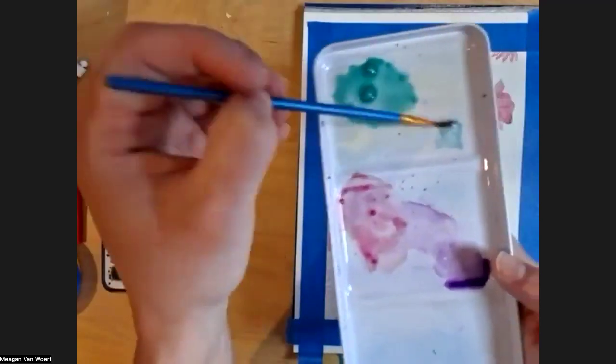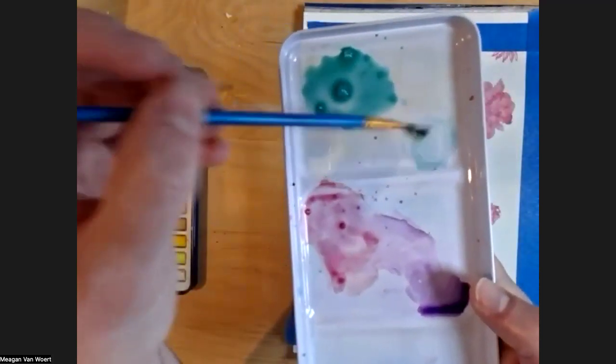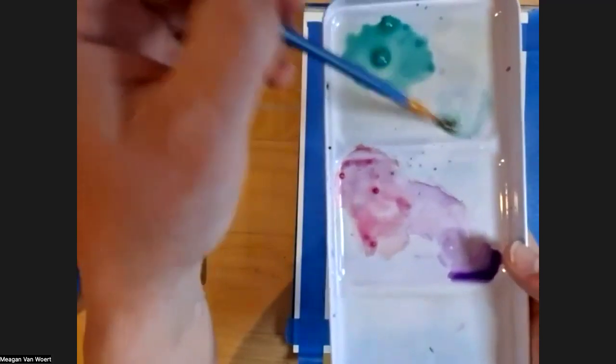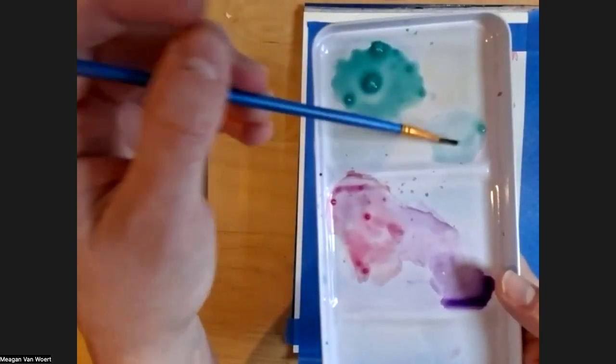So to get this lighter, I'm creating a secondary area right here. See how much lighter it is in color? It's because I'm using more water with the pigment. See that? So this is how I'm lightening the color.